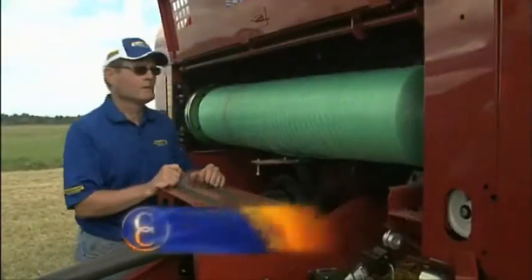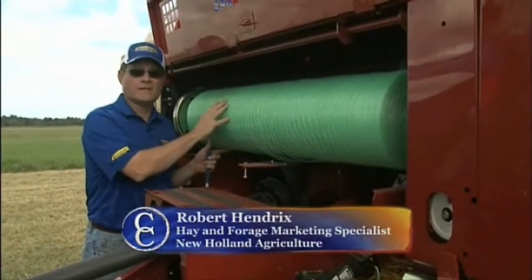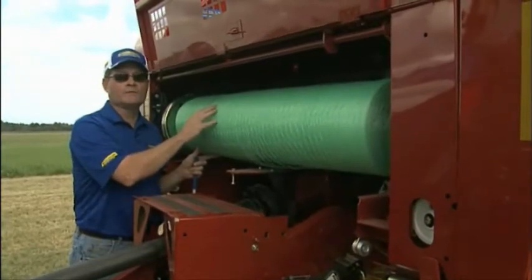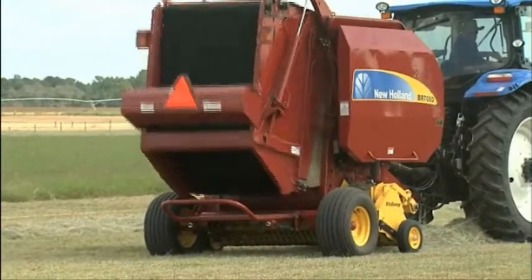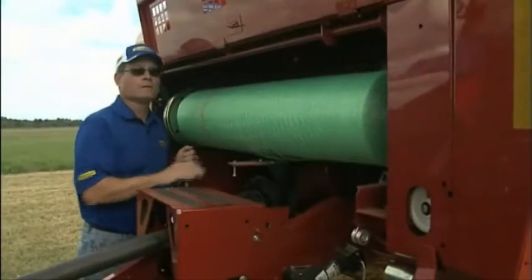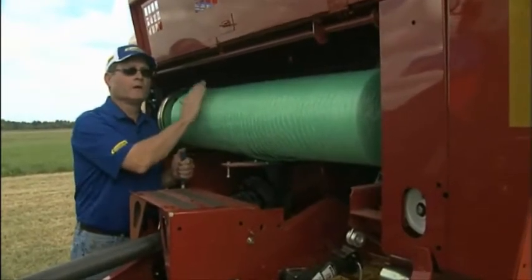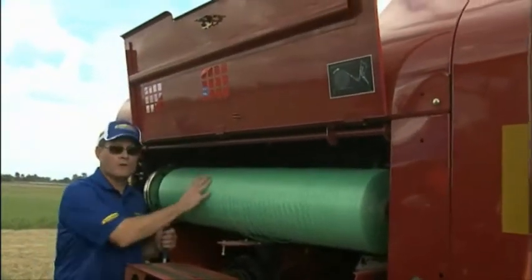Here's the net spool. We call this the front-loaded net spool. When you're making hay, it just comes natural to want to look back and see how you're doing. And it's the same way when you're putting your string or twine on, even the netting too. So we've put the net spool at the front so that the operator can look back and see that the net spool is actually engaged and doing its job. Another thing that's neat about this is the netting itself doesn't have far to travel until it lands where it's going to live on the face of the bale. So it's fast and it's easy to load, and you load from the front and it's easy to see. You can look through these holes here in the front and know when it's rotating.